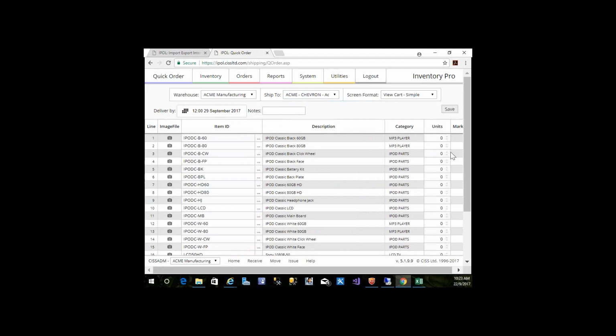So all they're going to do is say they want however many of these, randomly picking whatever they need. Then they click save, and it'll show them a summary. It gets rid of all the stuff that's 0, moves it down, and then they just click place order.